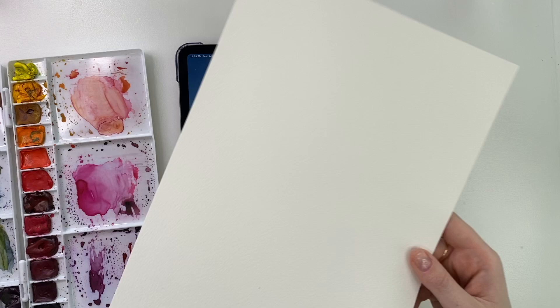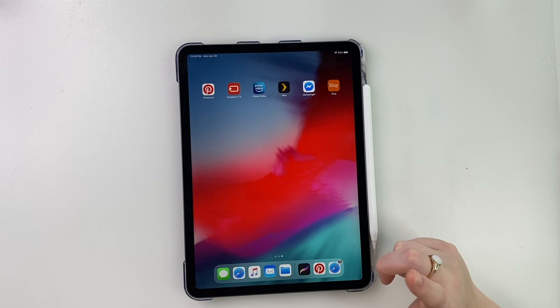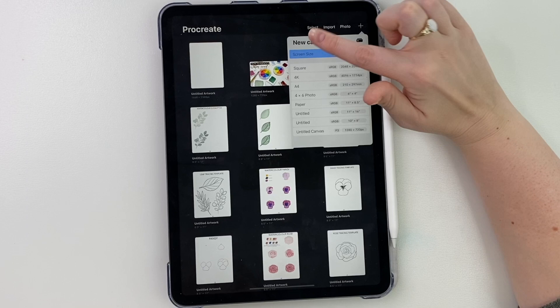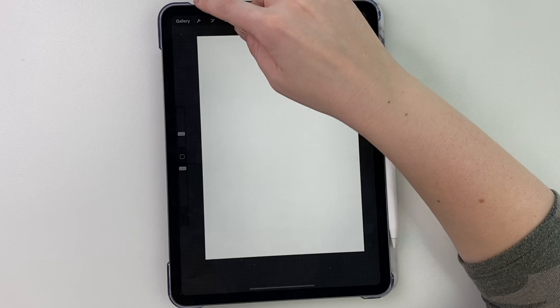Let's move all this stuff out of the way and do the technical piece. First thing you want to do is open up your Procreate app. If you don't have Procreate, I suggest you get it — it's a great tool. You're going to click on the little plus button here and just select screen size. Then you're going to want to insert your photo, so make sure your photo is already on your iPad in your camera roll. Then go up to the little wrench button and click 'insert a photo.'